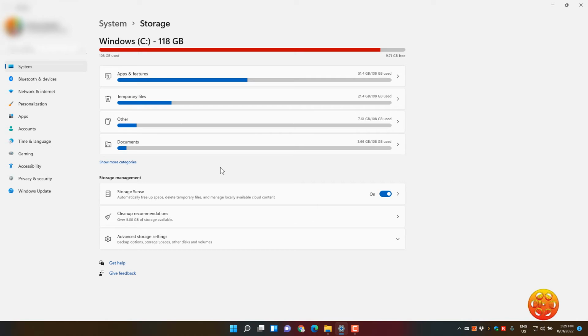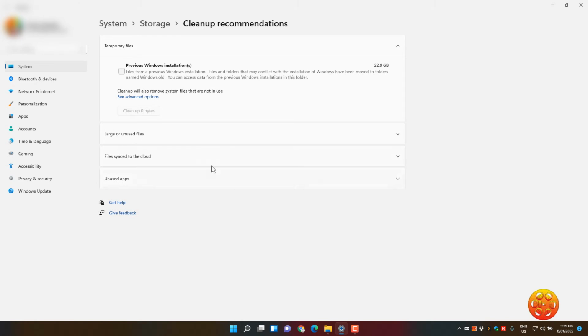Now what I'm going to do is get rid of what's recommended here. It says cleanup recommendations, over 5 gigs of storage available. So I'm going to click on this, click that, and then go to advanced options.